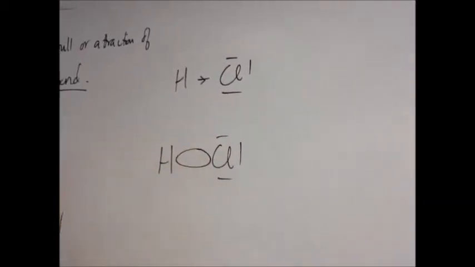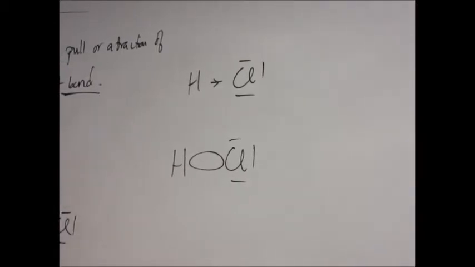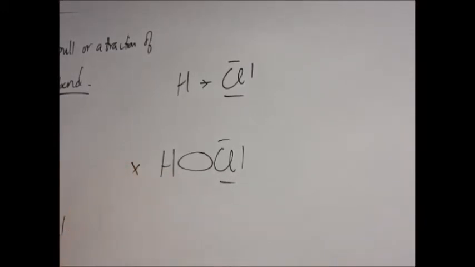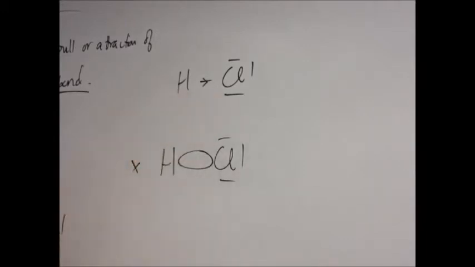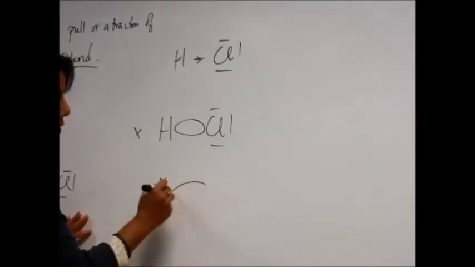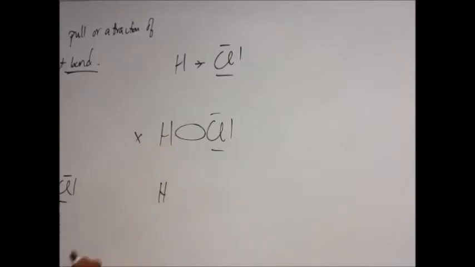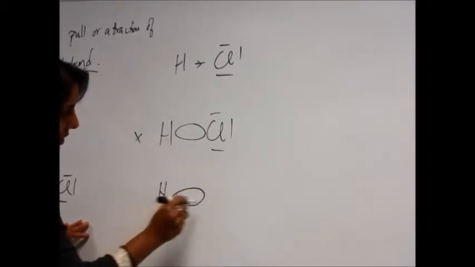What does this mean for us? It means there is no equal distribution of electrons. Here is what it's supposed to look like when an electron is being shared. Remember, electrons are like clouds that are being shared. If you have this cloud of electrons being shared, this is what it should be, but this is not what happens because chlorine is more electronegative. Because of that, the cloud takes a little more shape, more like a teardrop instead of a nice oval, and I can't draw a teardrop. There, is that better?